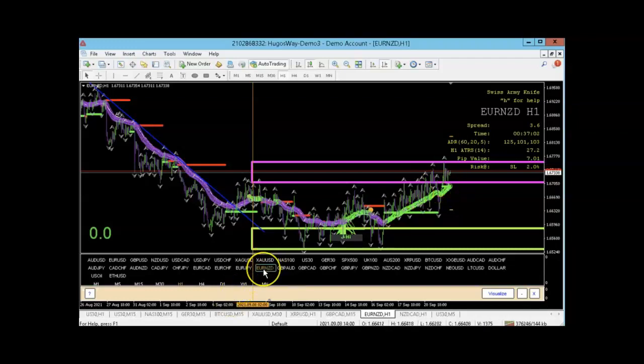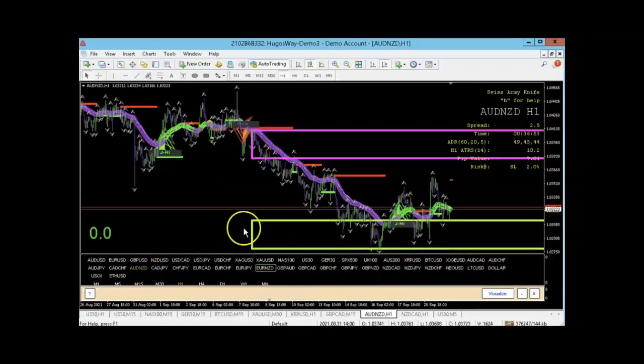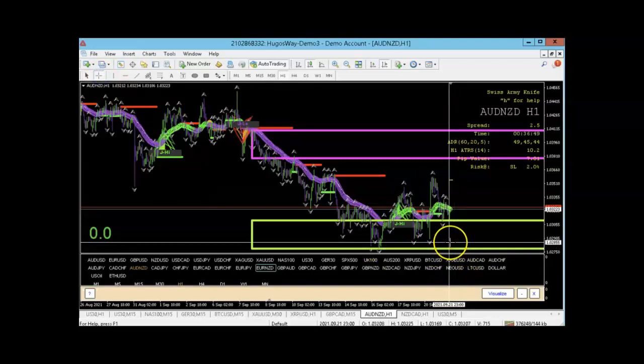So for starters, we know we're looking for the buy on Euro NZD. That is one of them. Secondly, I am looking for Australian NZD. This is another one. So again, let's look at what candle we're actively on. The candle we're actively on right now is technically the 1 o'clock candle on 9/22, although Florida time is the 21st of September. So this is where we're looking.